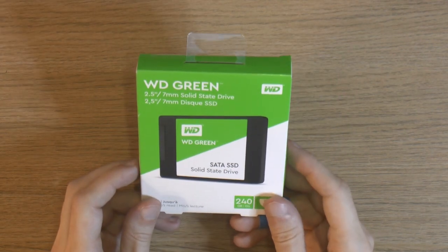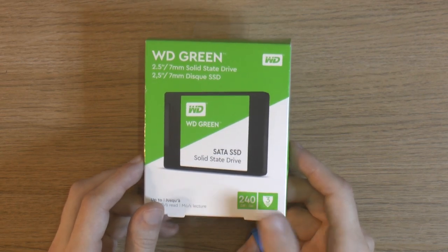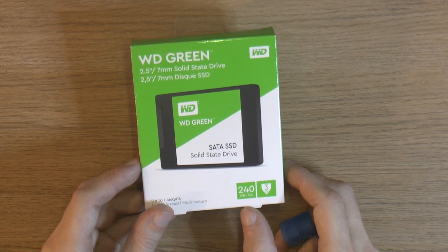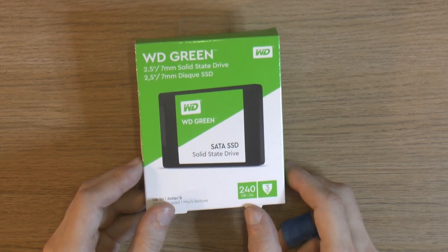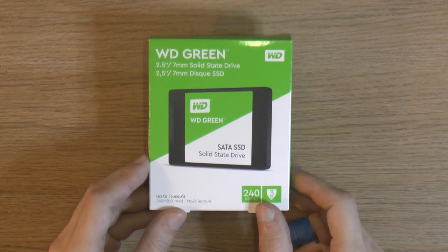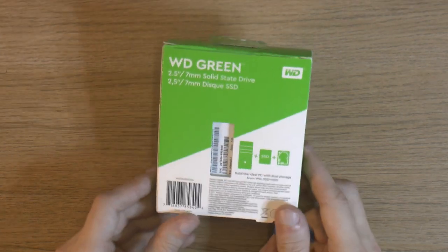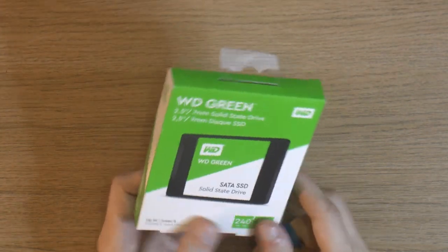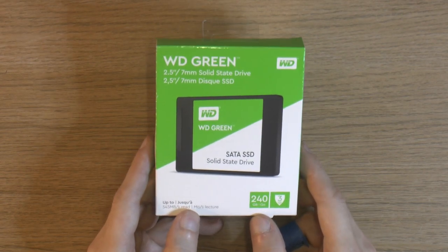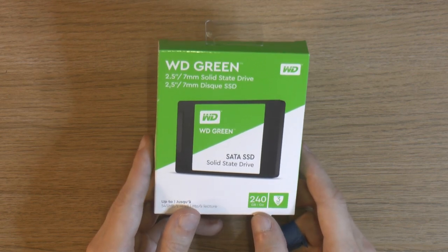And I actually got this in an RMA case because I had a 120 gigabyte version of this in like a Windows 10 Athlon 2 machine running some Quake 3 and stuff online. And the Windows update killed my SSD, so smart, so decided to lock it permanently. So I got a new one, and they said, well, bad news for you, we don't have the 120 anymore. Good news is we're gonna give you a 240 for free. No difference in price. I didn't have to pay anything, shipping or anything.